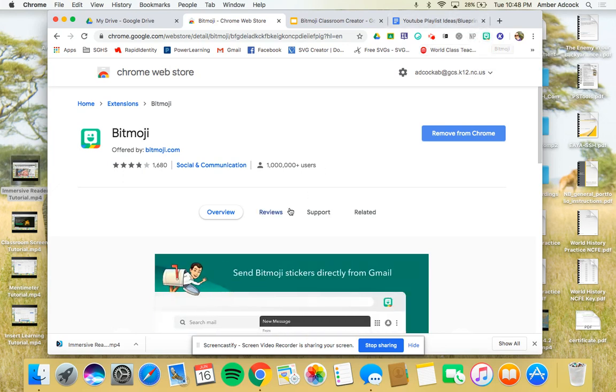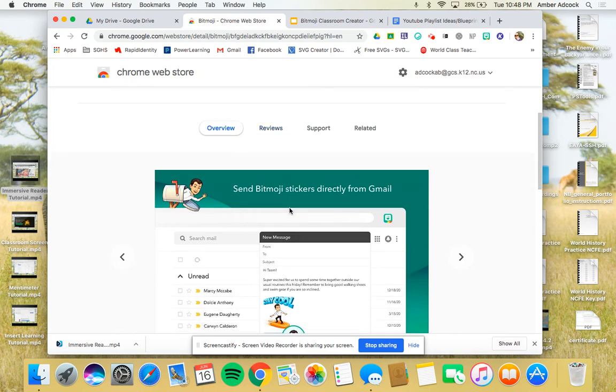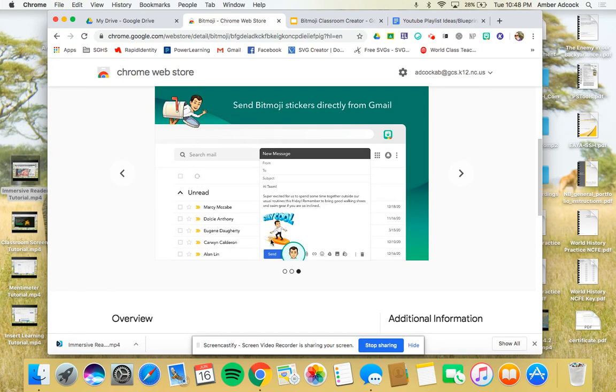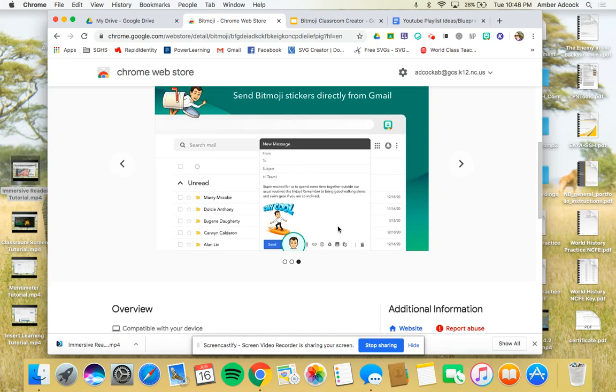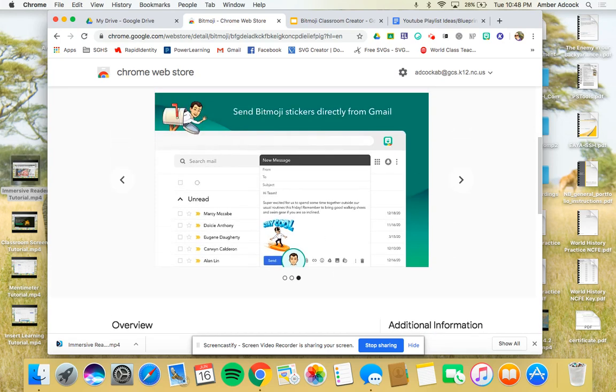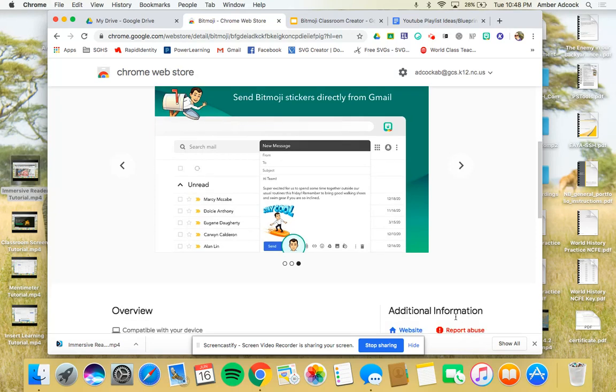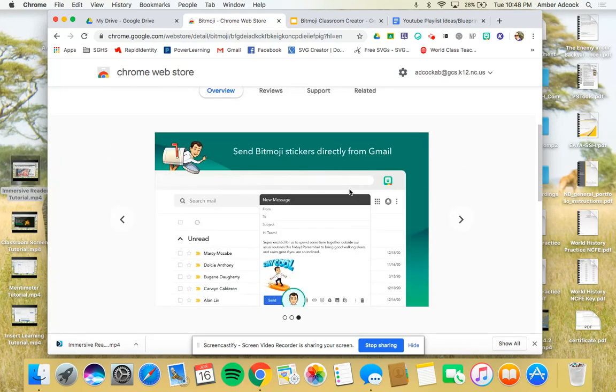And so obviously if you do not know what a Bitmoji is, it's basically like a little cartoon you that you can create, and you can use them in your email signatures. You can use them in class for presentations, and the kids really like it as well because they know what Bitmojis are and they use them through Snapchat or Facebook, other social media platforms. And so this is something that you can use in a variety of ways.